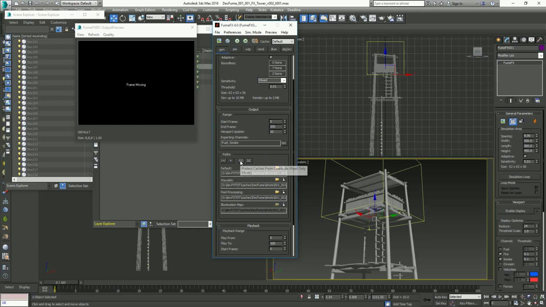Typically I don't use this stuff. Now I'll mention deferred caches next. I don't typically use this, but I do like the idea of it. Basically what it'll allow you to do is submit your standard sim, and then if you're doing wavelet and post-process sims, it will allow you to launch jobs with them as well. When those jobs go live, they'll essentially keep looking in the directory for a new frame to be cached, and when it does, it then will continue the next frame of the sim.